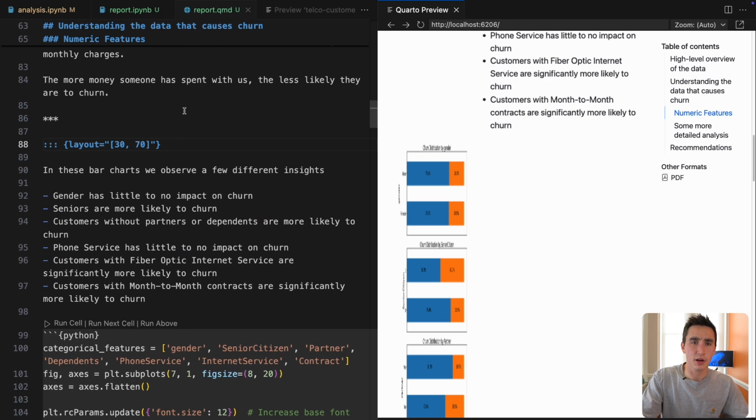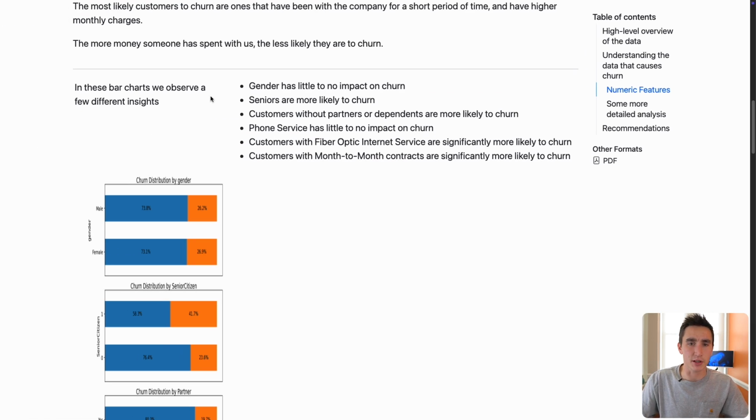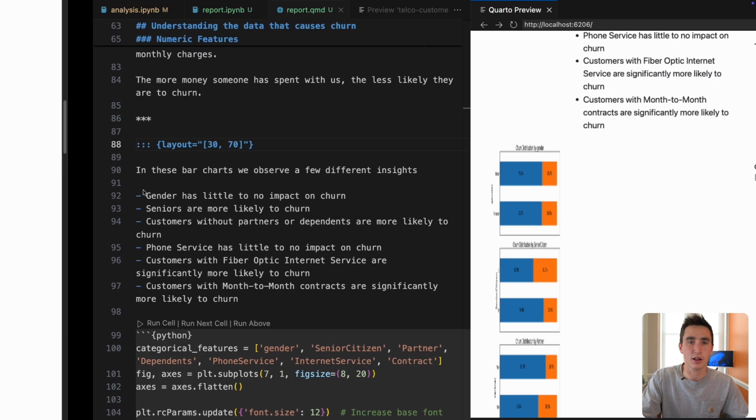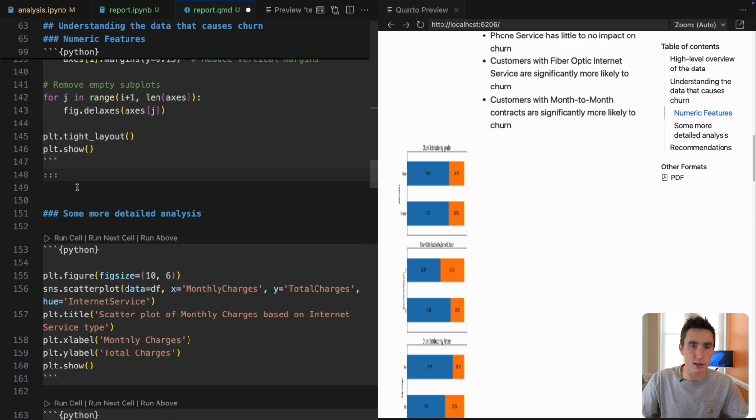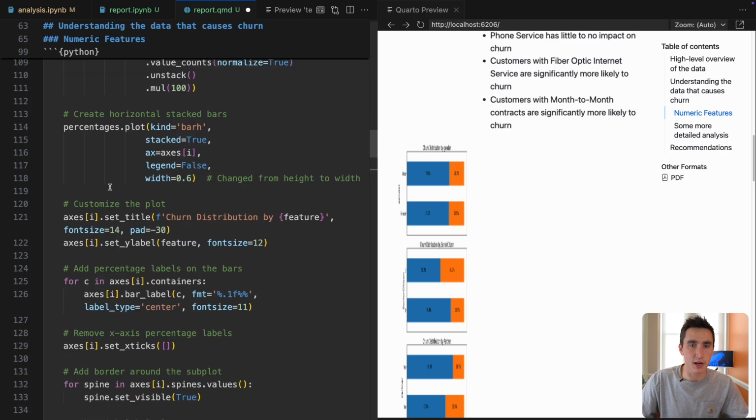Basically it's getting confused because it's taking this as a column, and then it's taking this as a column, and then it's taking all of this as a column. So to make this a little bit more explicit, I can make this an outer fenced div. I'm going to use 5 colons to do that.